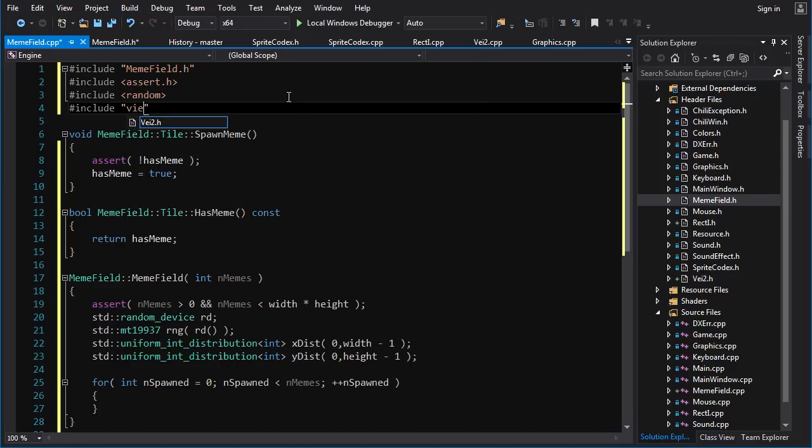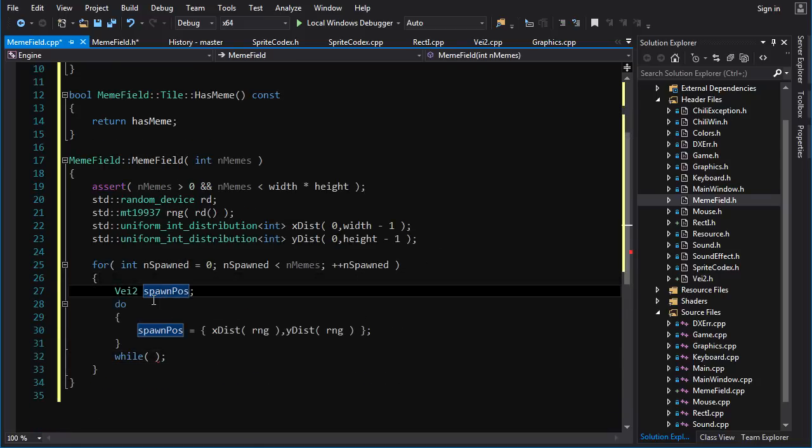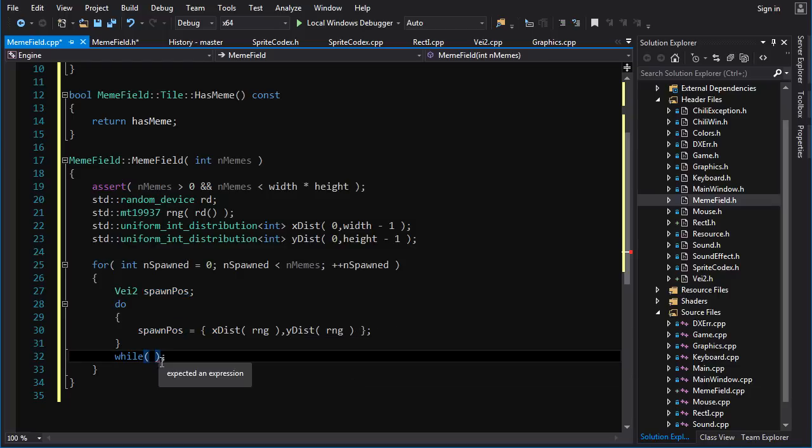And we're going to create a local vei2 for the spawn position. We're going to set that spawn position equal to a randomly generated position, and then check to see if there is already a bomb at that position. We're going to keep doing this until there is not a bomb.